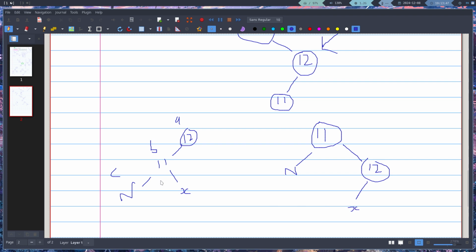Okay? So this could have been 11.5 here, for instance. If there was 11.5 in place of X, then it would have come here, okay? My drawing is very, very bad, but I hope I'm getting the point across.